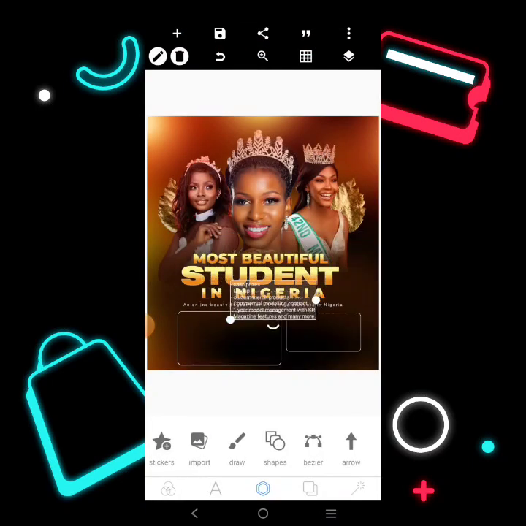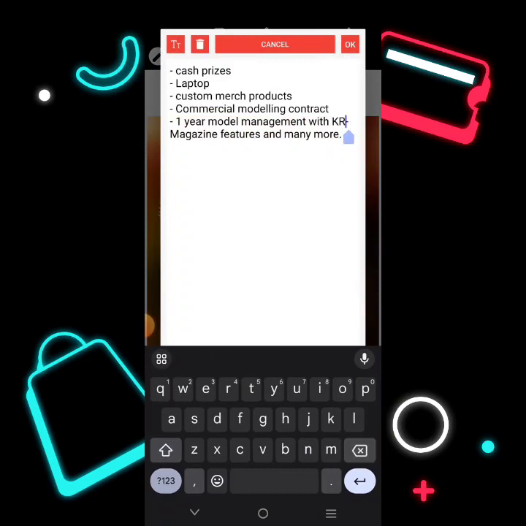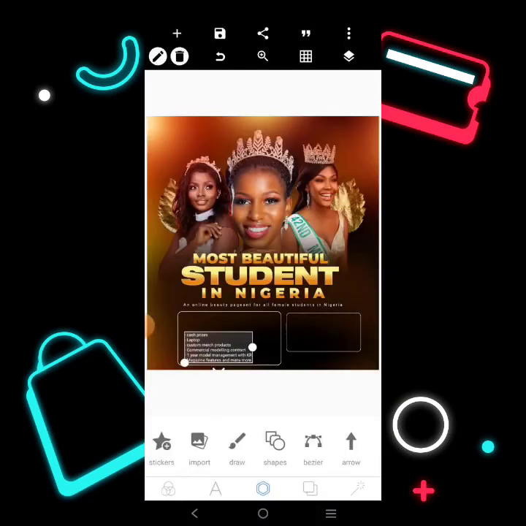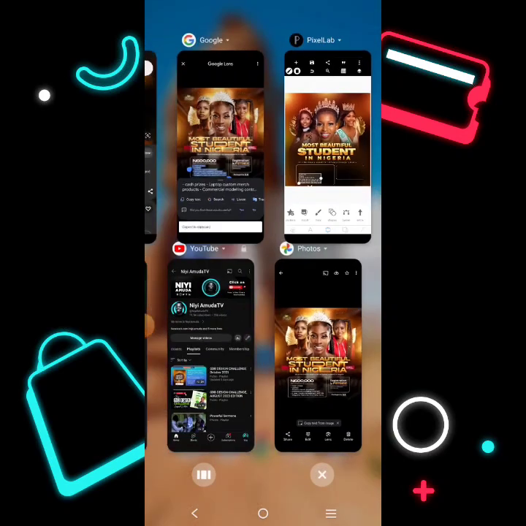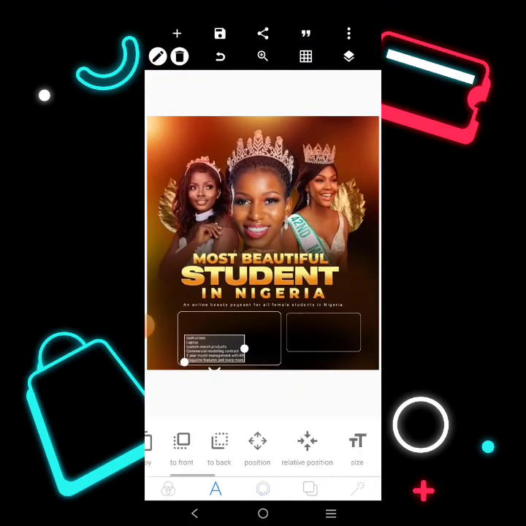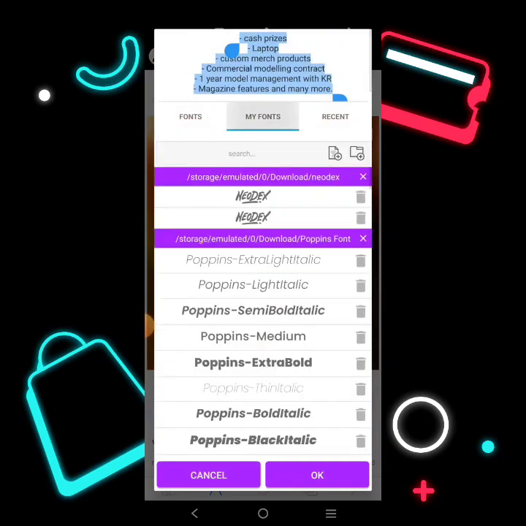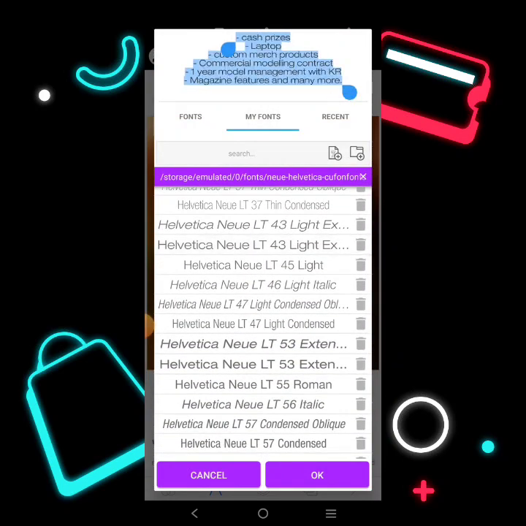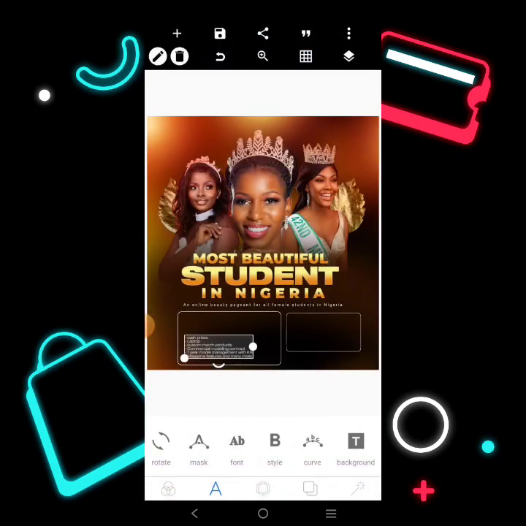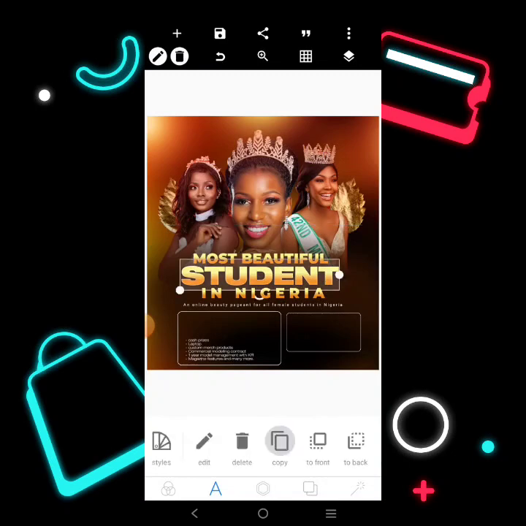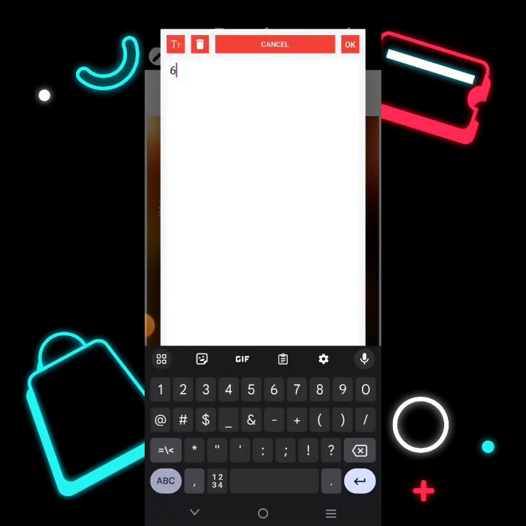Reduce it and fix it here. Okay, there's something here. Okay, so fix everything here like this. Still reduce it and put it there. Alright, notice that it is long, so let's try and use a long font for it. So we can get this, right? Okay, so we'll bring this guy here. Alright, 600,000.